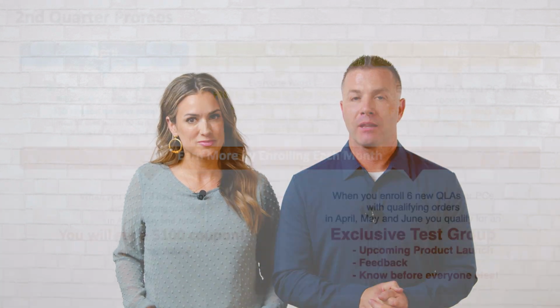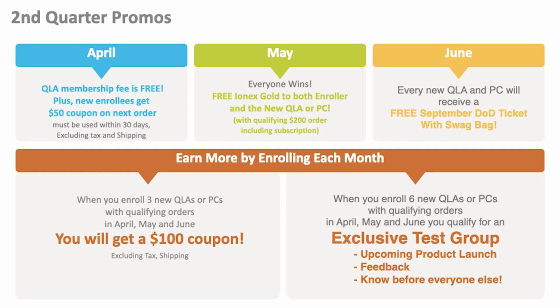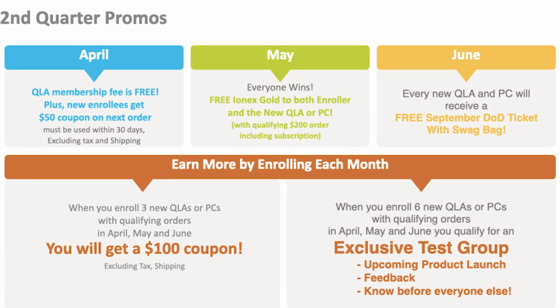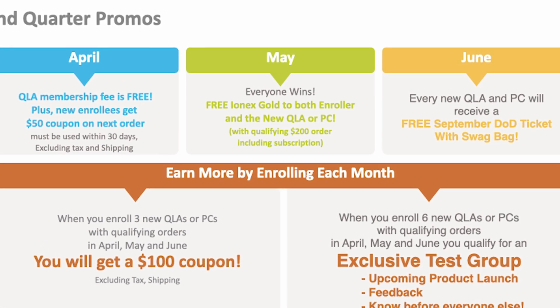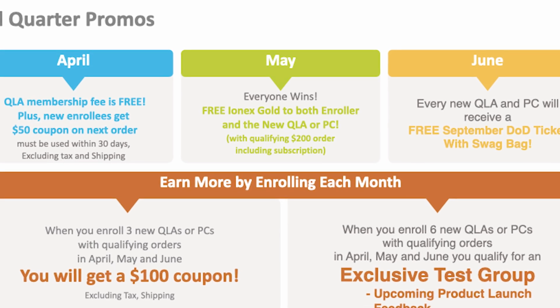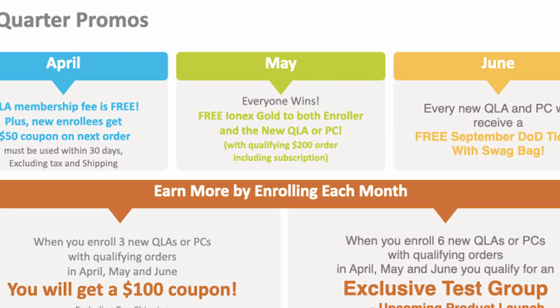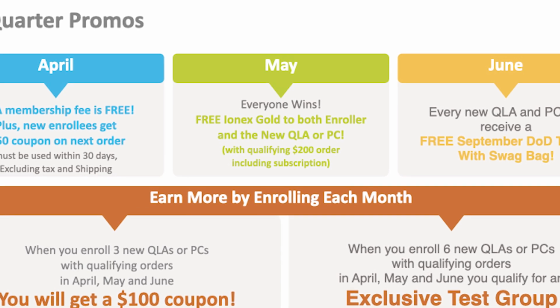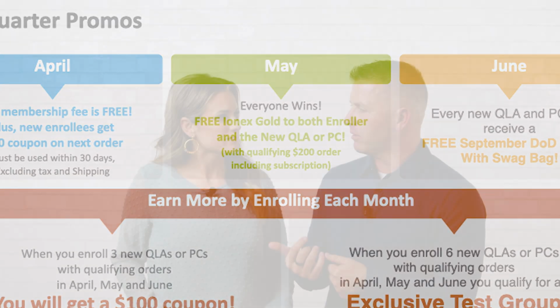Now, next week is May, and we have a new incentive for May. In May, it's an everyone's win incentive. We're focusing on Ionex Gold, one of our very first products we ever came out with. This is the fulvic acid product. We have a video on fulvic acid. Let's show it.